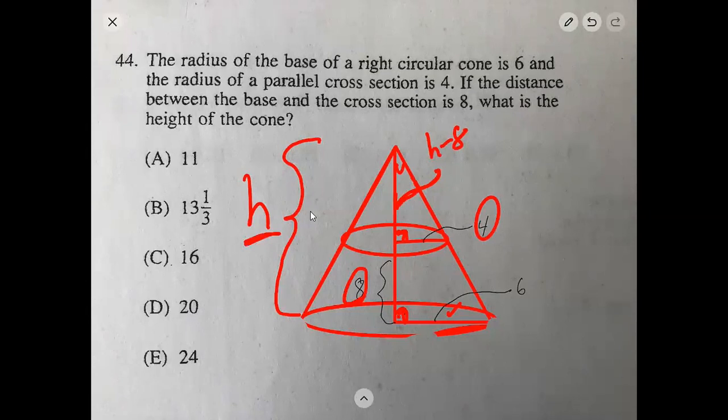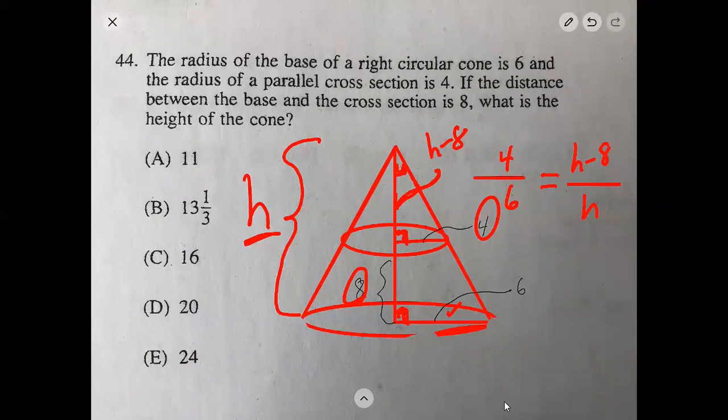So basically, because we know these are both right angles and they also share a common angle, we know that these two triangles, the small one and the big one, are similar. And similar triangles are proportional, and proportional things are linear functions, so we can also use the linear. And I'm going to go ahead and set this up. The small radius to the big radius, and the small height to the big height.